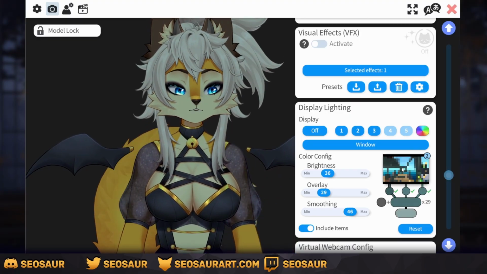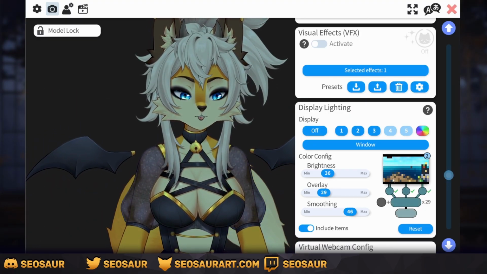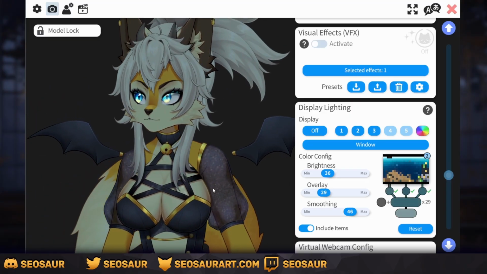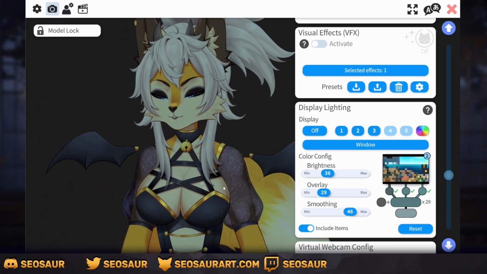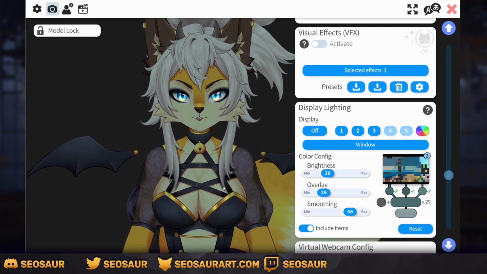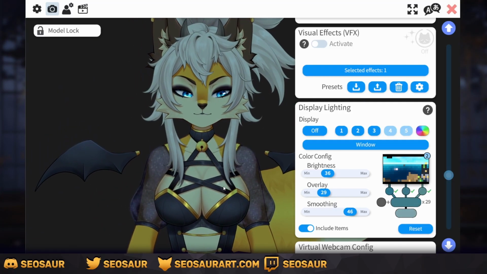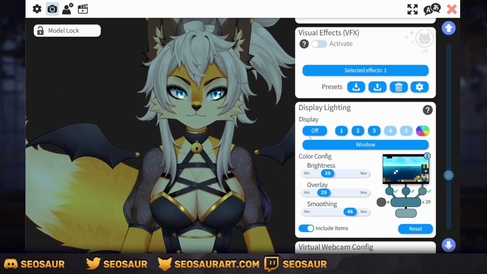So you can see there's a lot of blue. We're starting to see more blue on my model. If it's looking at the brown, we're going to have more brown on my model. So it's affected by the lighting. So if you're playing a game, like I said, with forests and greeneries and a lot of grass, it's going to feel more like your model is in that scenery as well.